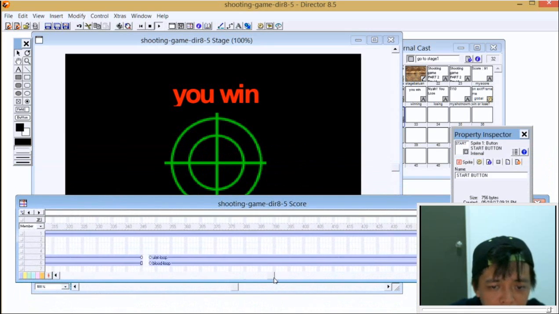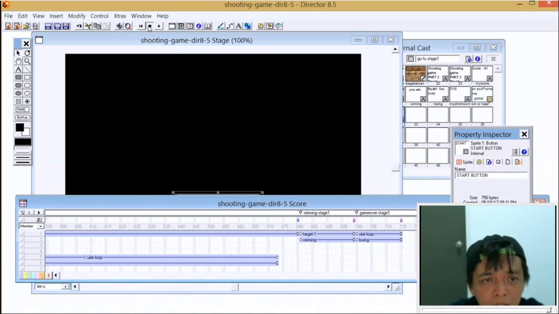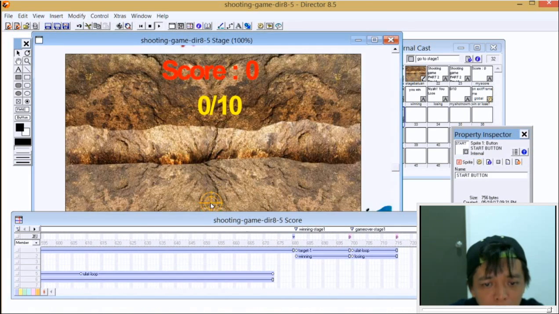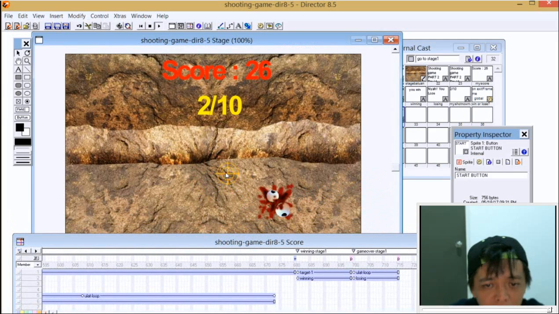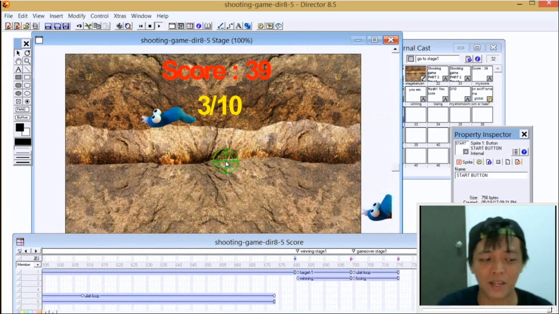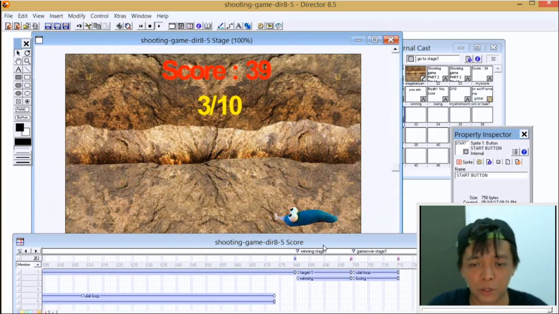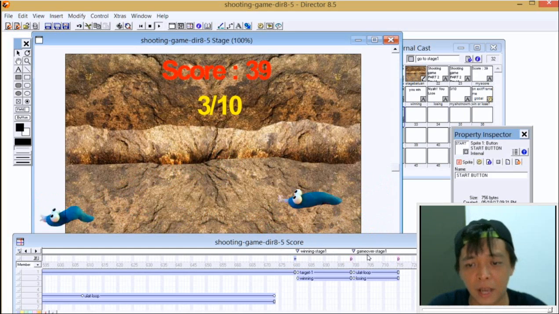Okay, and then we are going to see what happened here when we lost. Okay, play. I see 3, only 3. Okay, let's see what happened, whether it's going to the winning stage or the game over stage 1.